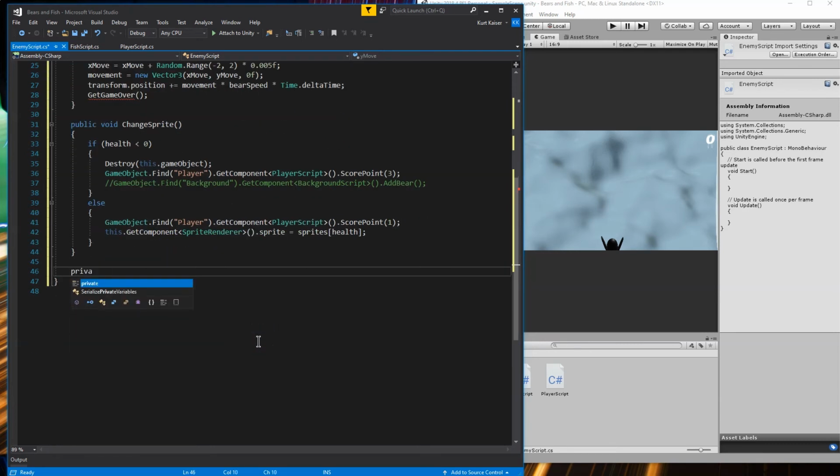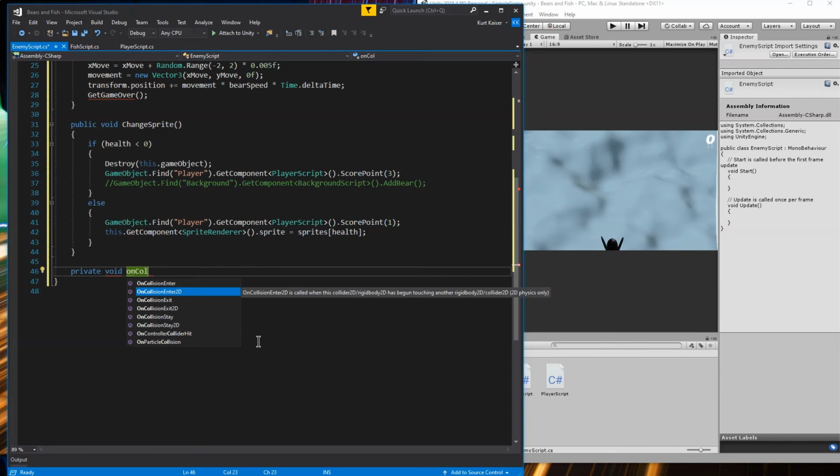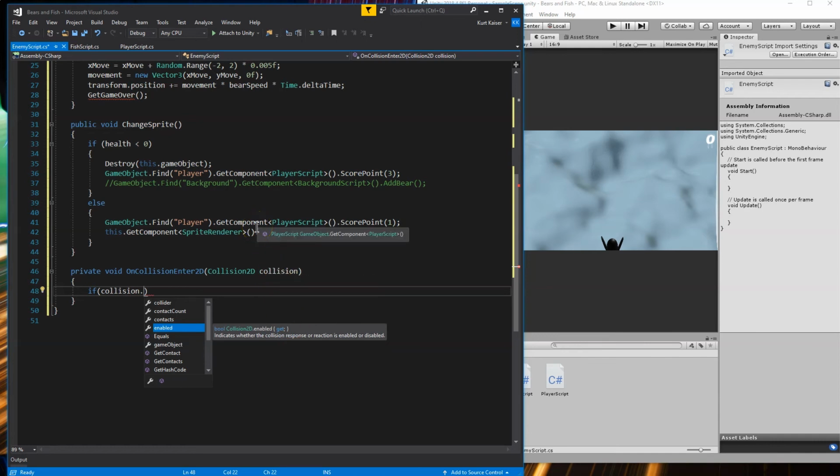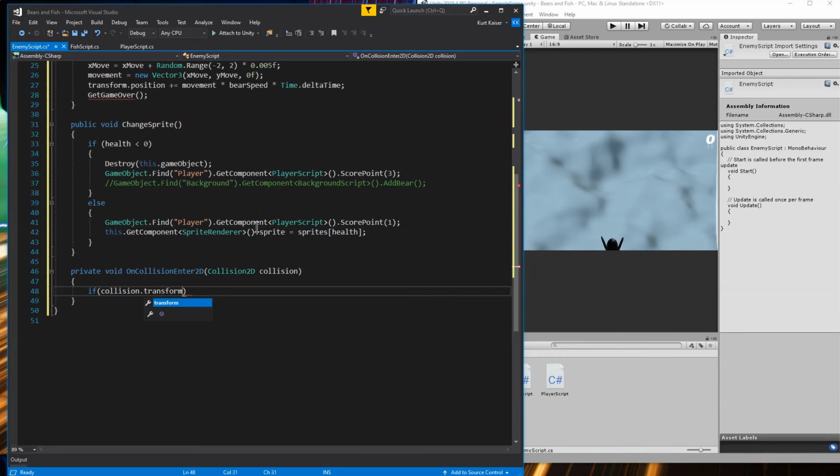Now we're going to do a private void OnCollisionEnter2D is what we need here. And then we're going to ask if, and remember, a collision is what we just collided with. So the argument here, the parameter, that's what we're hitting. So if collision.transform.tag is equal to bumper, oh yeah, we need to add that too.